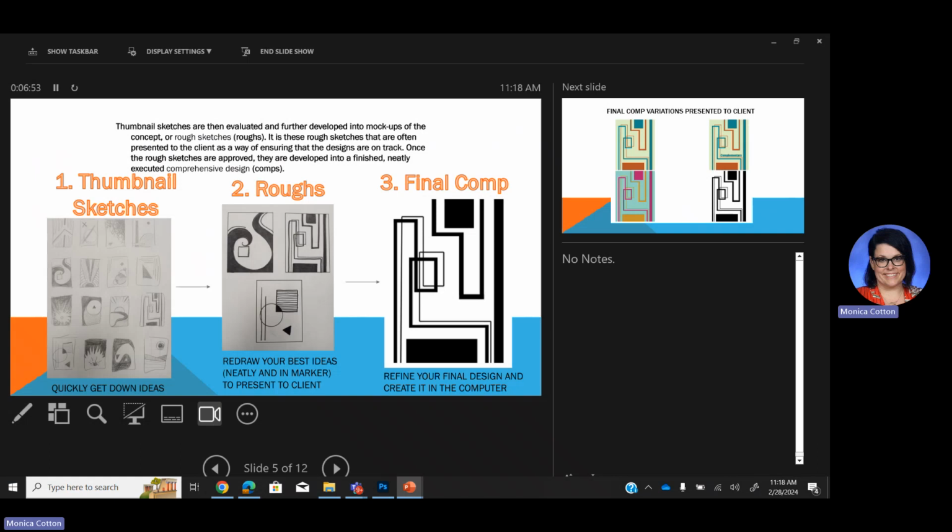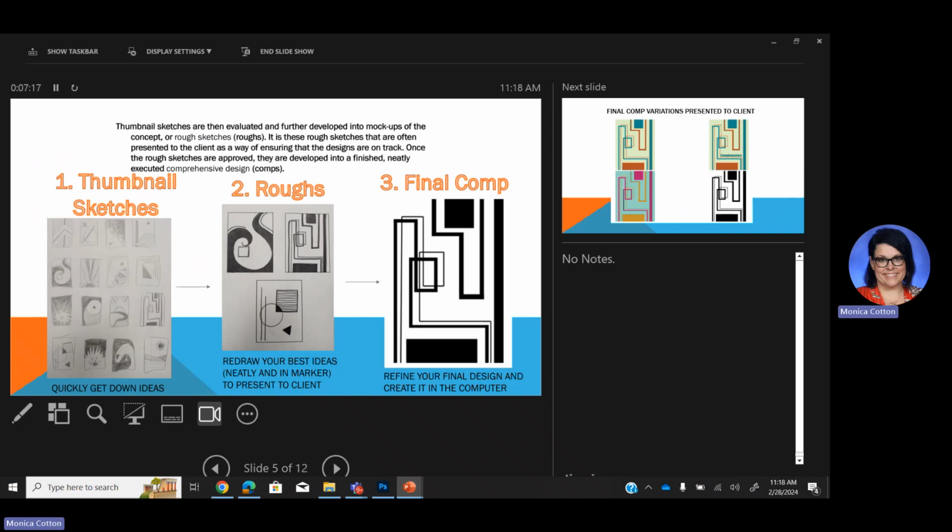If you work in a graphic design firm or something, you would go through this process, and a lot of times there's critiques and meetings along the way with your coworkers or with the clients. But there's a lot to get through these steps. So these are the basic steps, and it's good to start broad and narrow things down and tweak things.